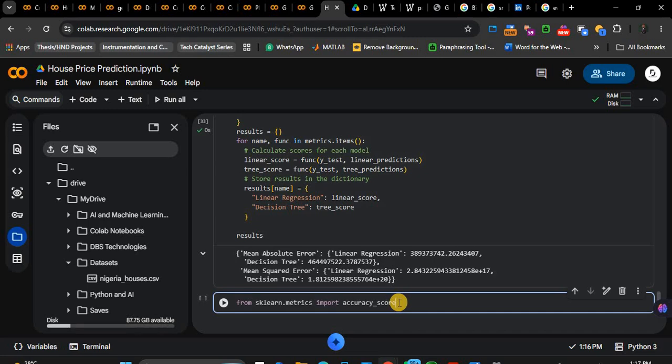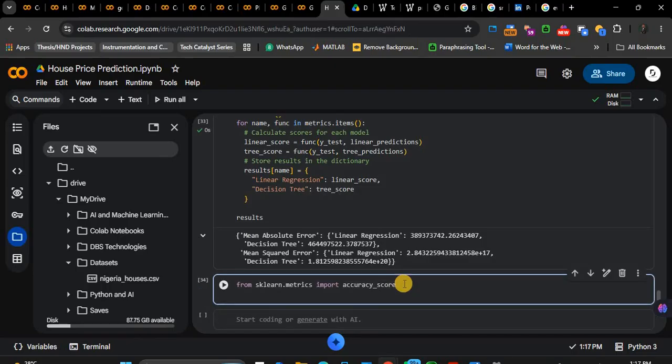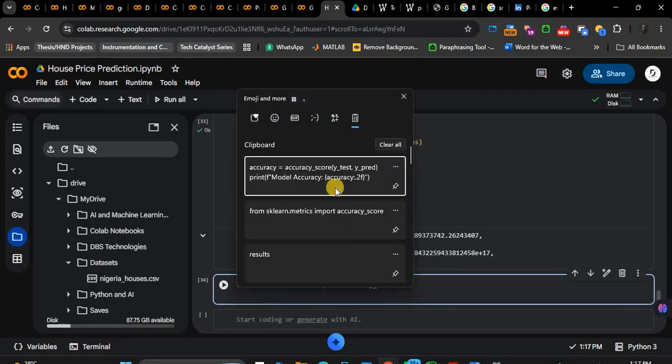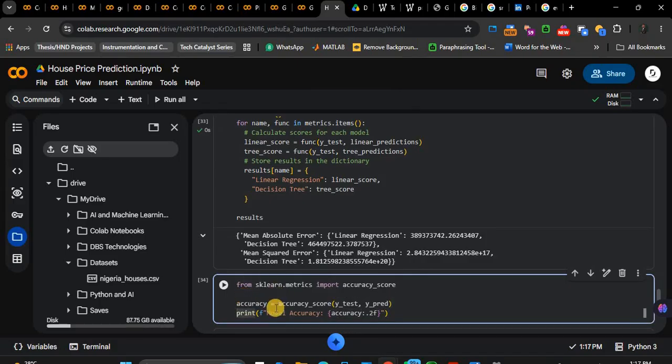Then let me see, convert here. We already have our results. So I'll print for this, which is for linear model accuracy.